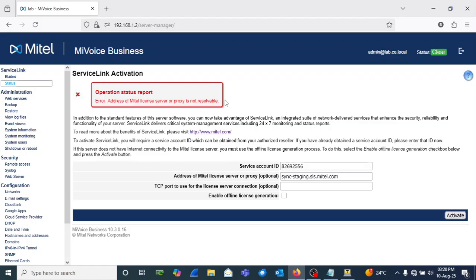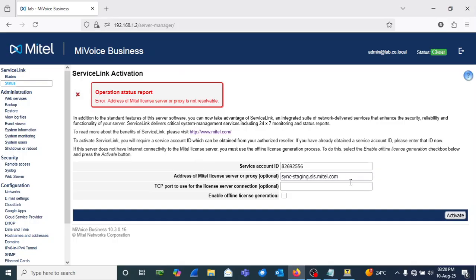So I am having two errors in one. This error is coming because the default gateway, this 192.168.1.2, is also my DNS server. The DNS server is what we use to resolve the IP address of the Mitel license server.